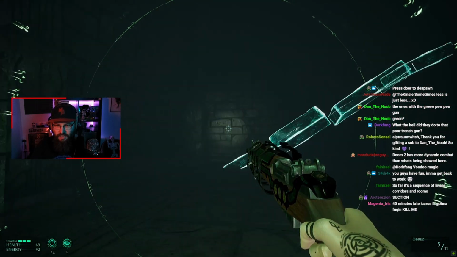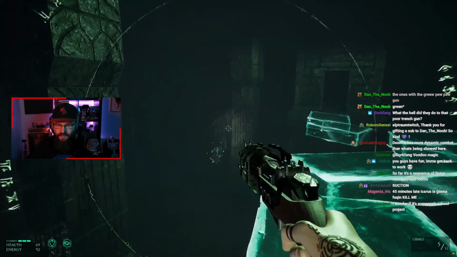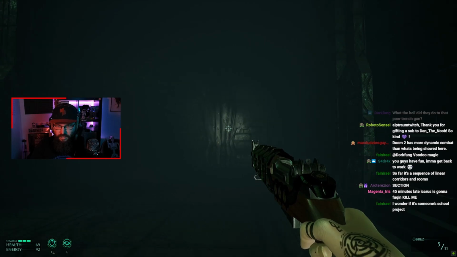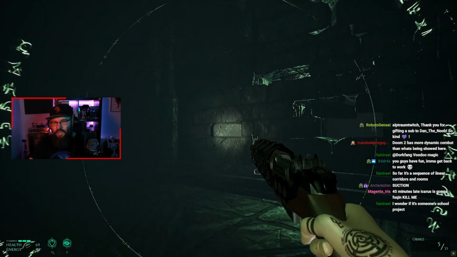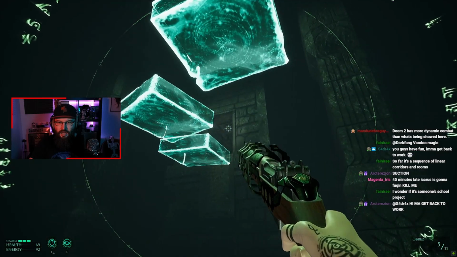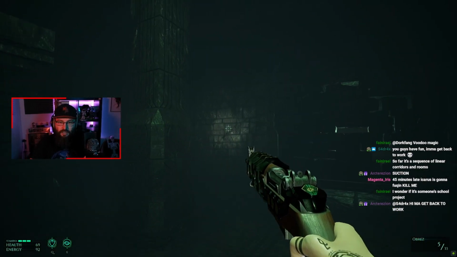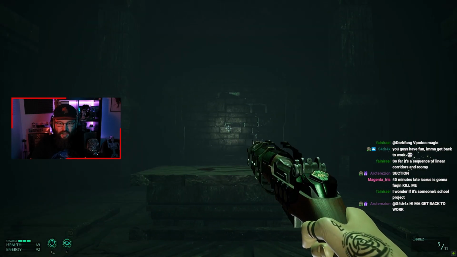Alright, so my gun quivers, but I guess that's just to signify elements that you can see with your spooky gun. I don't know what I'm doing anymore. I've lost the thread. I destroyed the seal. This big old fucking wall is still here. I don't know. Did something not trigger? I get the feeling that something in the game didn't trigger. And now I'm stuck.